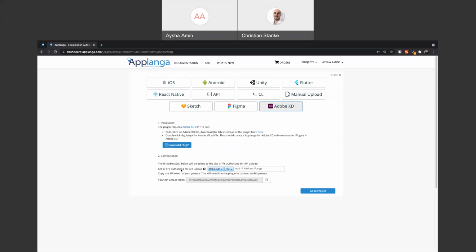Next, I have the option to add authorized IP addresses for API upload. You can also see we have our API access token down here. I'm going to go ahead and copy it to my clipboard. And then I will click go to project.